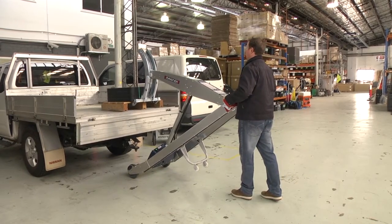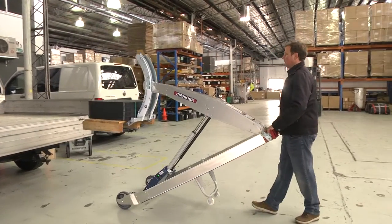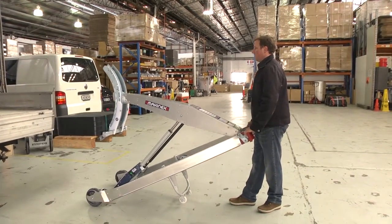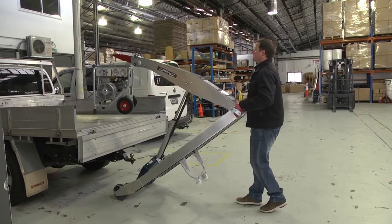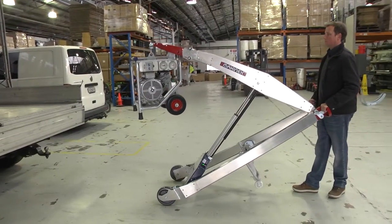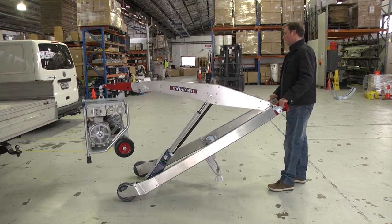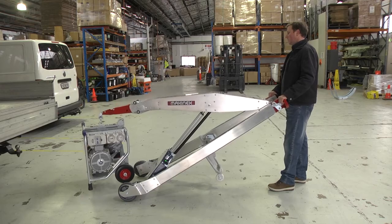But the jib will be a lot higher, and you may need to lift the handles to extend the jib out, that is, give it reach. This extension can increase the load to the user, and you will need to be aware of this. As soon as you have the object in your control, back the load away from the platform and lower it to a balanced load position.